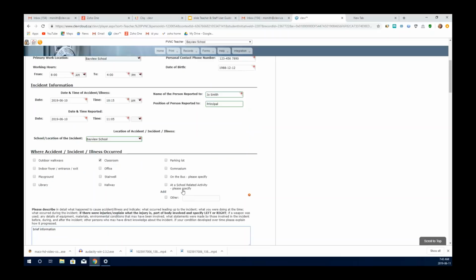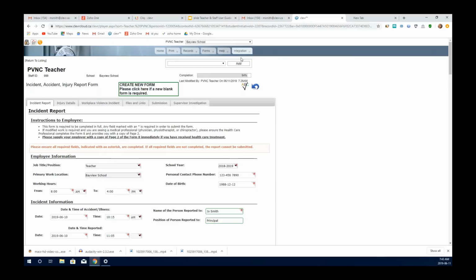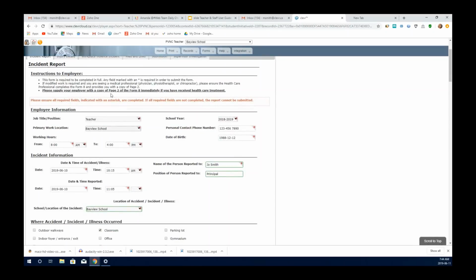As you can see, the first tab is at 94% complete on required fields. So before we leave this screen, we should make sure that all the required fields are completed.